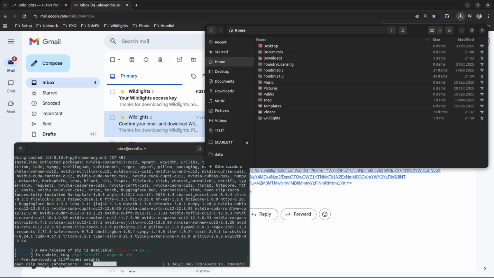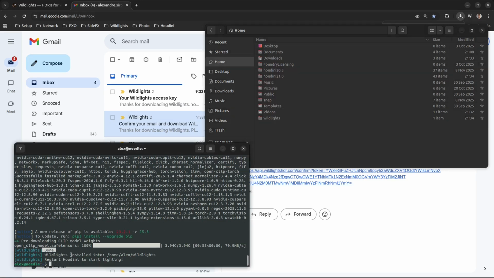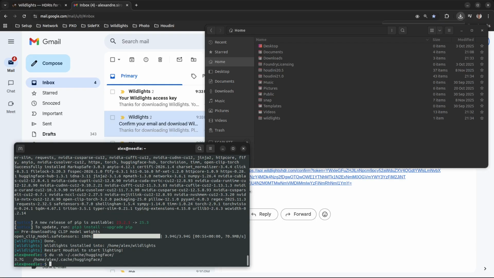I'm just going to wait for the installation to be done, and then I'm going to show you in the terminal where it's located. Okay, so now our installation is done. This is great. And the last thing is the model itself. So if we go in the cache folder, this is different on each platform, but on Linux, it's going to be saved here. The model that we're going to use to do the inference is saved under this .cache Hugging Face.